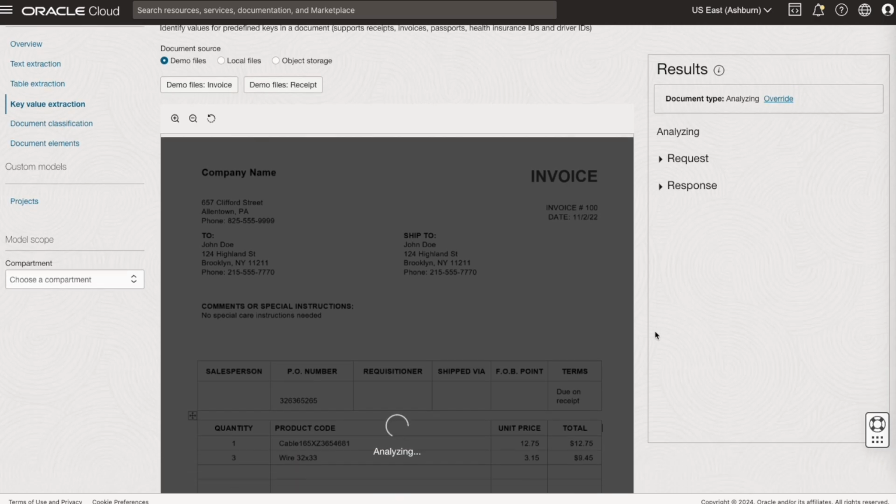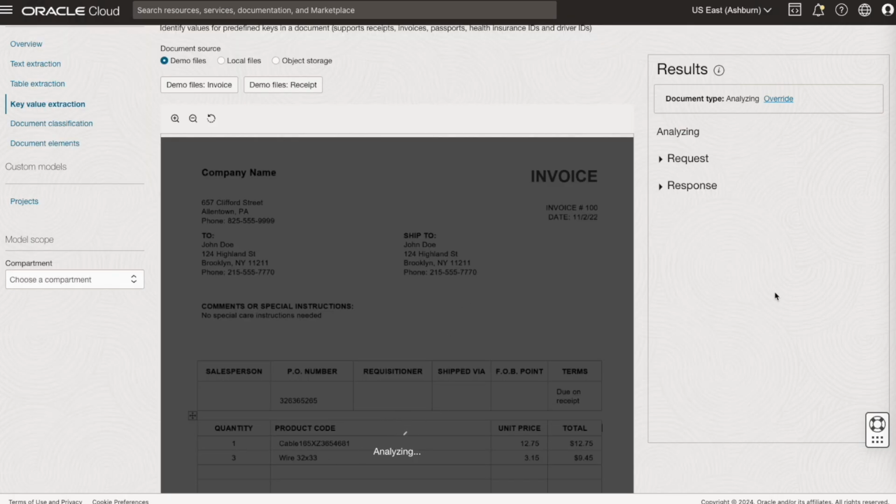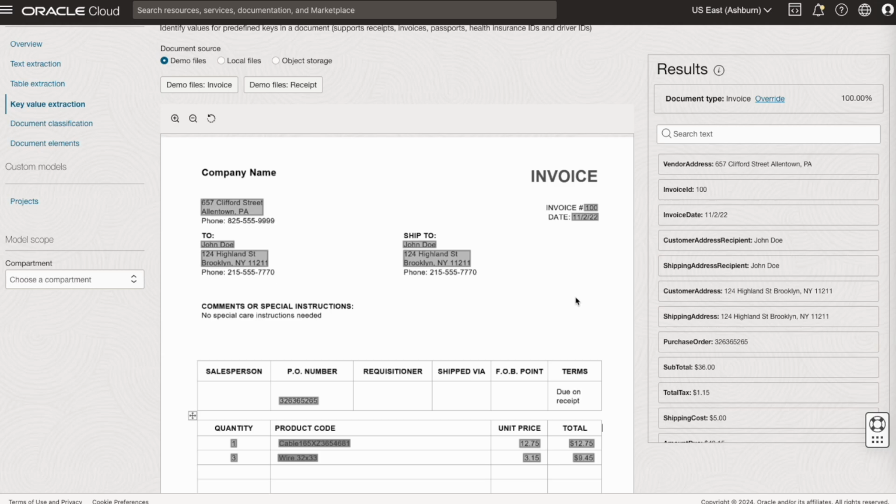And you can see in the background, several API calls are being made. So this is done. What you will see on the right-hand side in the results section is the key value pairs, and these are the key fields which the out-of-box model has defined and was able to identify in this document, right?